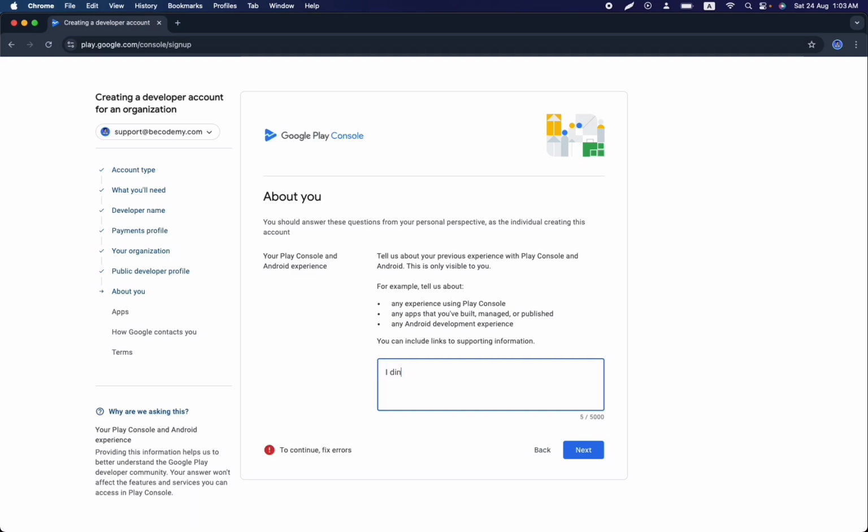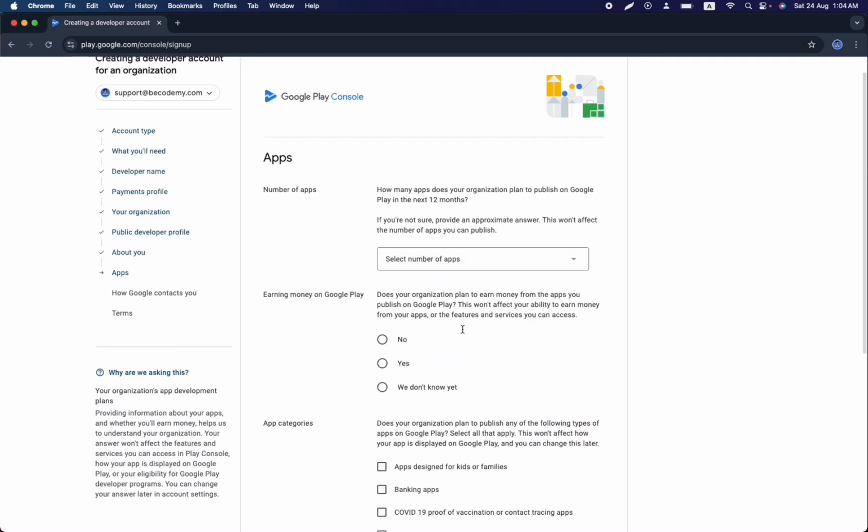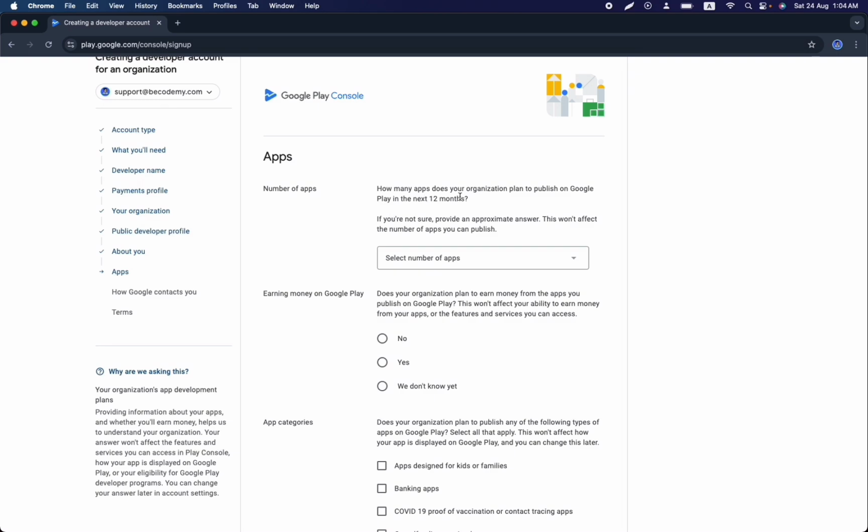So if you are creating an account for the first time, then you can write this message that I am writing here, that I didn't use Google Play console before. Yeah. Then we can click next.